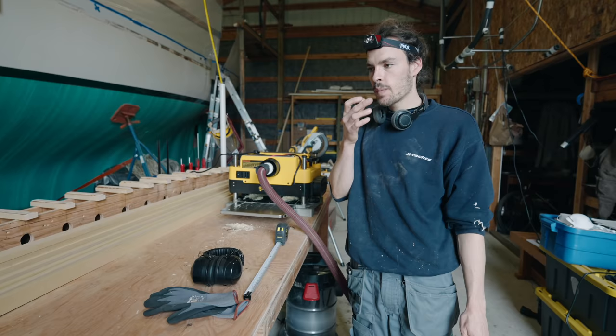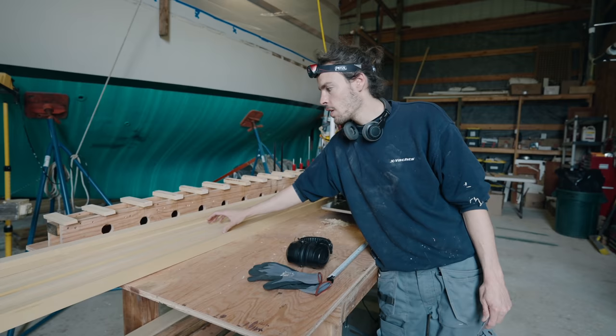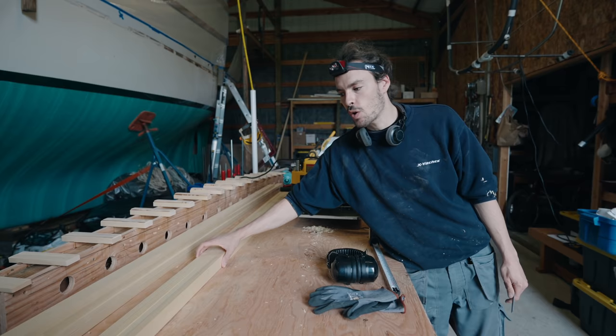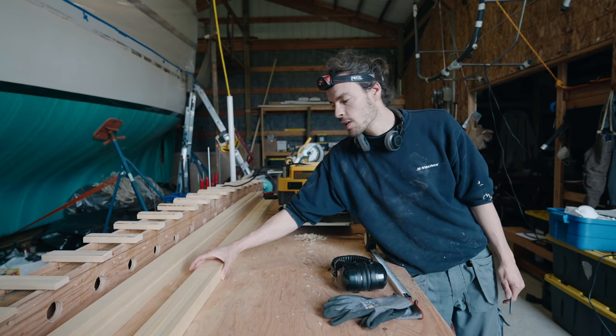But what is not quite correct yet is the thickness of each of these strips. We are gluing four together. The end result has to be 3 inches. So I have to get each one of them down to 3/4 now. They're not quite there yet. So that's the next step.